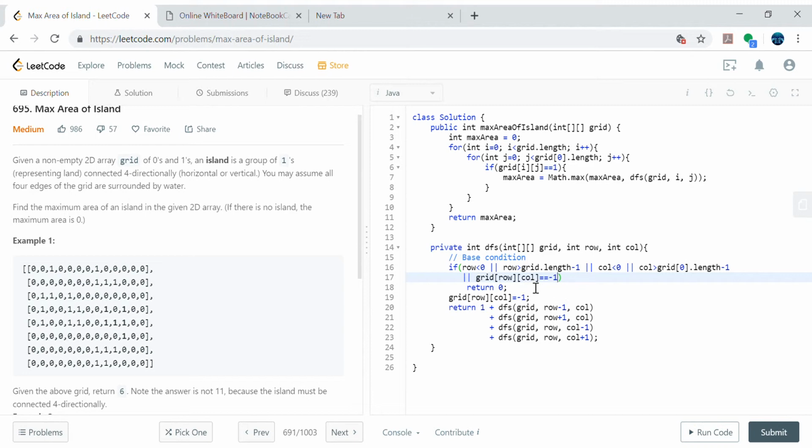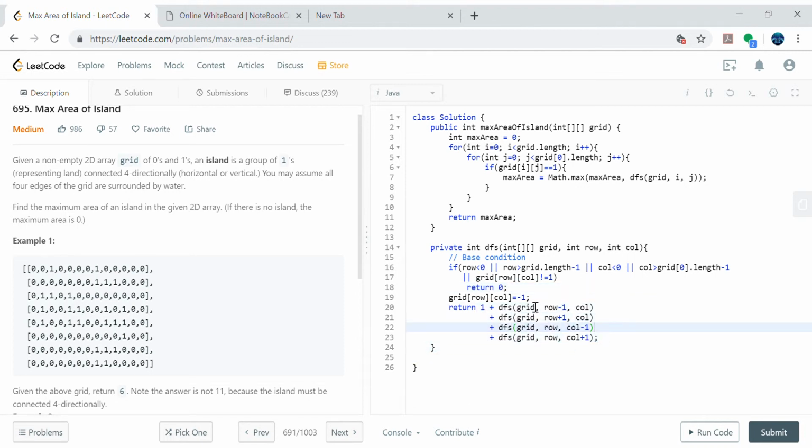That's the incorrect base condition, because I'm considering only the visited one. But I need to consider the visited one as well as the 0. If I encounter 0, then I need to return from the base condition. I don't need to calculate the maximum area.